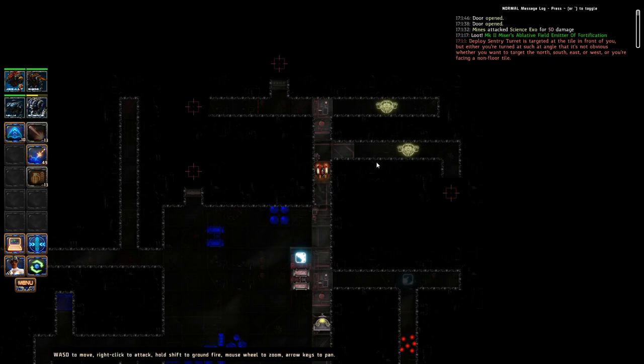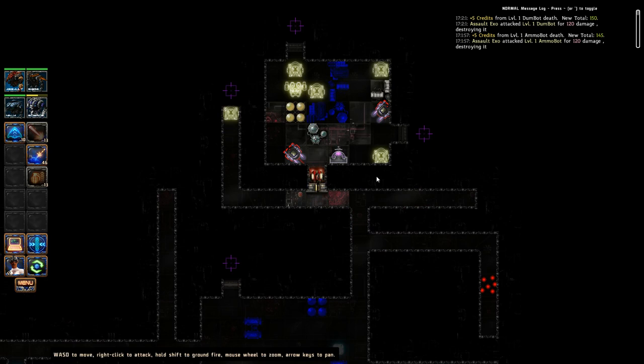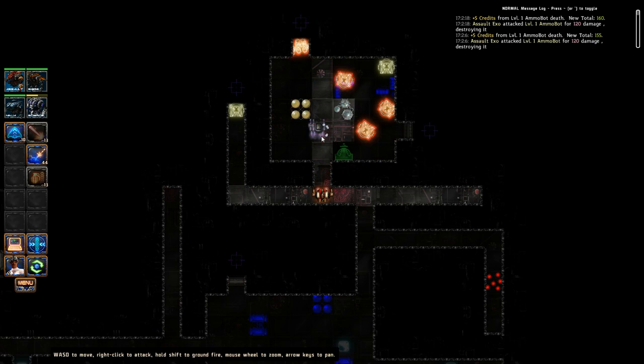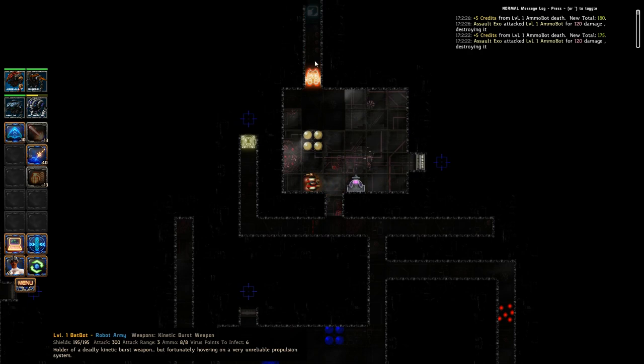You threaten. Avenge me. Ooh, that's I die. There's a computer terminal. What we got here? Ammo bot. Systems offline. Just you wait. Why was I programmed to feel pain? Just you wait. Whoa, what was that?